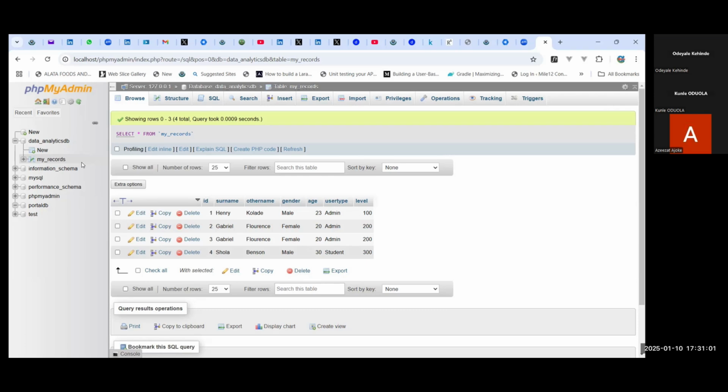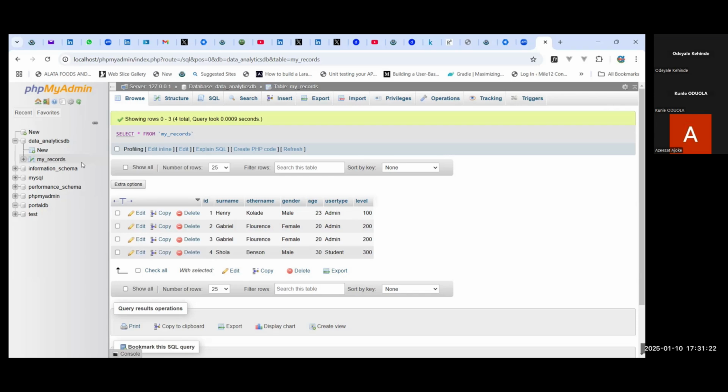Are you getting it? Like now, for this one we have 100, 200, 200. Let us assume all of them are supposed to be in 100 level, but we have assigned 200 for 2 students here, 300.